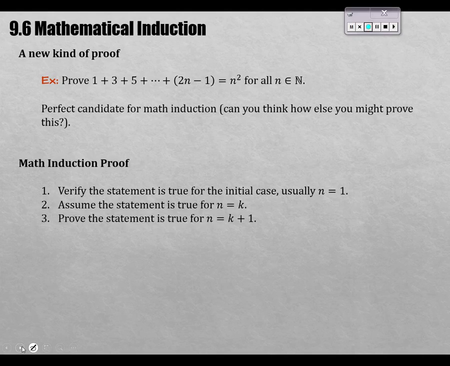So if we assumed it's true for some value, let's call it k, our goal is to then prove that it's true for k plus 1, the next case after the one we assumed, right? What we've done between steps 2 and 3 is establish what's called a hypothetical syllogism, right? We've said if it is true, we do not know, it may be false. If it is true for one number, then it must be true for the next number.